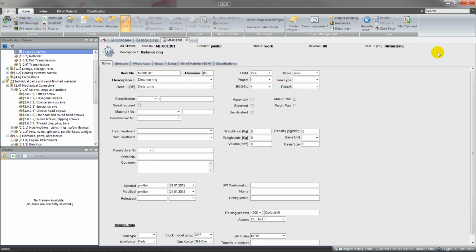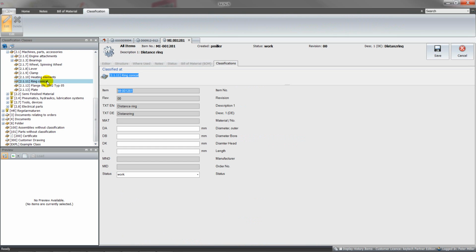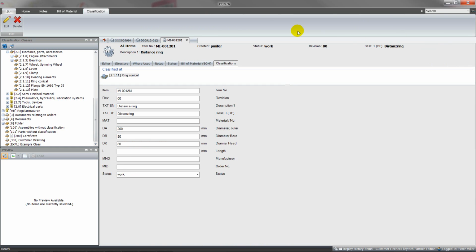Click Save, then drag and drop the item into the Ring Item class. You can now directly edit the classification data. Once you save this data, this item now belongs to the Rings family of parts.